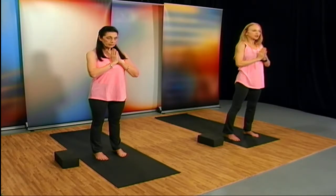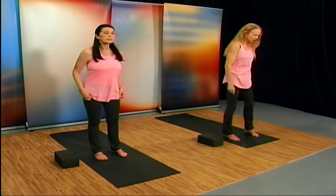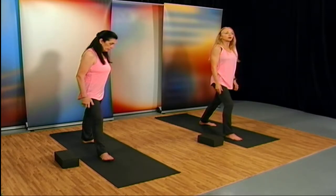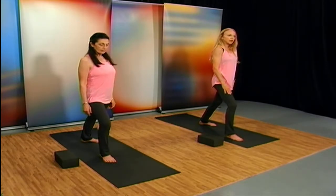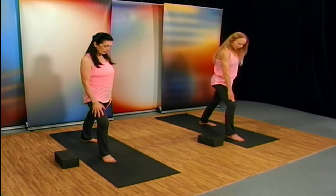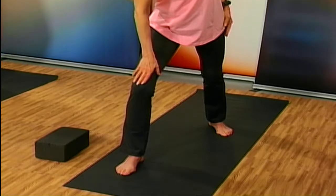All right, so our next challenge is going to be angle series, all right? So with angle series, we're going to slide our right foot back just a little further if you can, 2 feet or 2.5 feet, just as far as you're comfortable. We're going to bend that left knee again, and this time we're going to keep our left hand down so the fingers are coming towards our left knee. And we're going to look back towards the right shoulder.